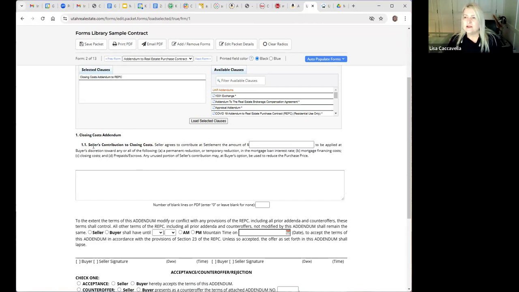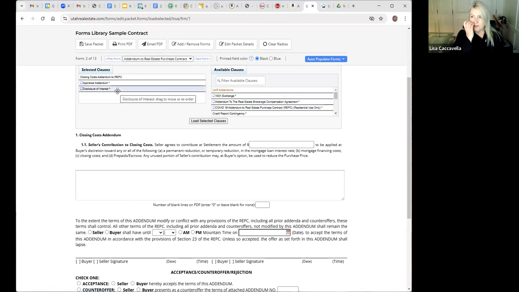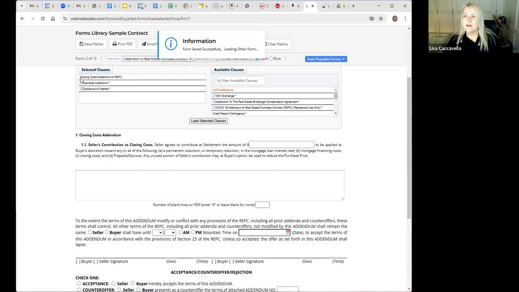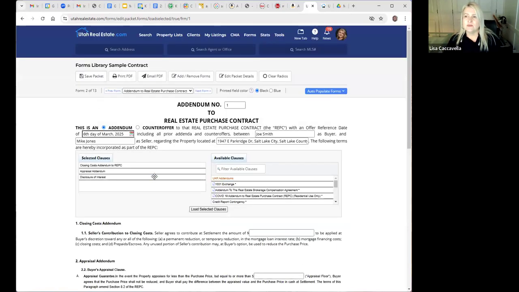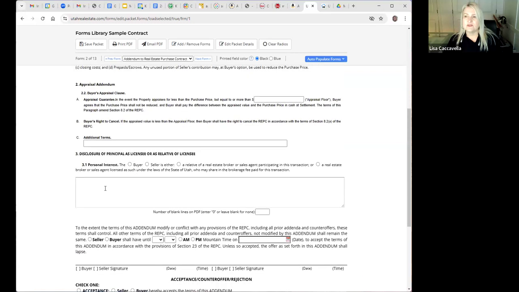That way, say you're putting one here and you want the appraisal addendum added, and you're going to do disclosure of interest because they are a family member, your brother's buying a house, and you want to put all that together. Then instead of doing 3 different addenda, everything is in this one, plus you could write any additional if you need to, putting number 4, rose bush next to the steps is included.